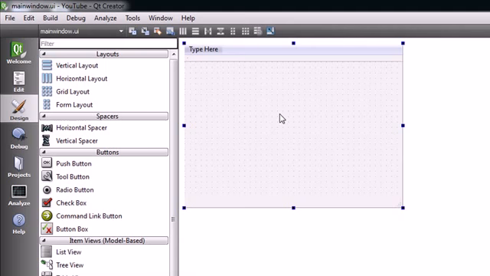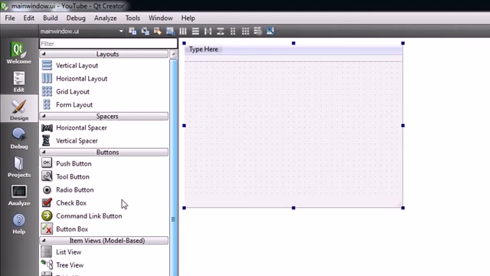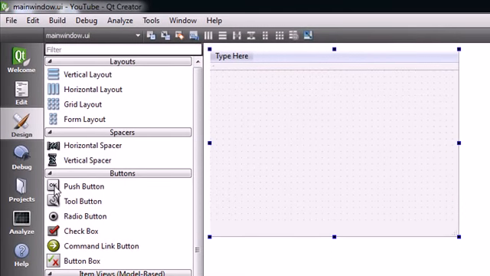So just so we can learn how to add some simple stuff on this GUI right now, let's go ahead and scroll down and look for, I'll just make something like a push button that changes some text on the screen. So this push button right here, go ahead and drag it out and plop it into your GUI. So now we have a push button that says push button. Pretty cool. That's how simple it is.